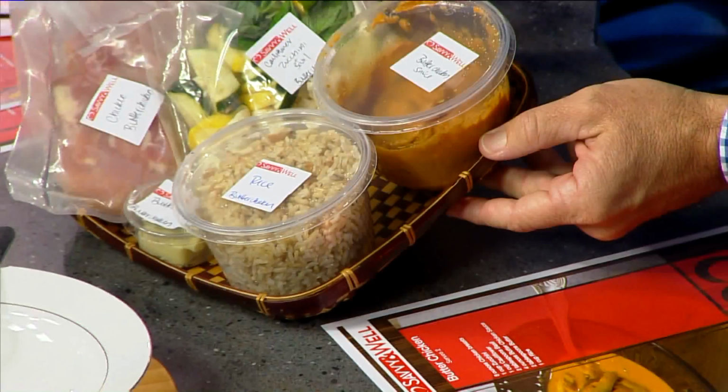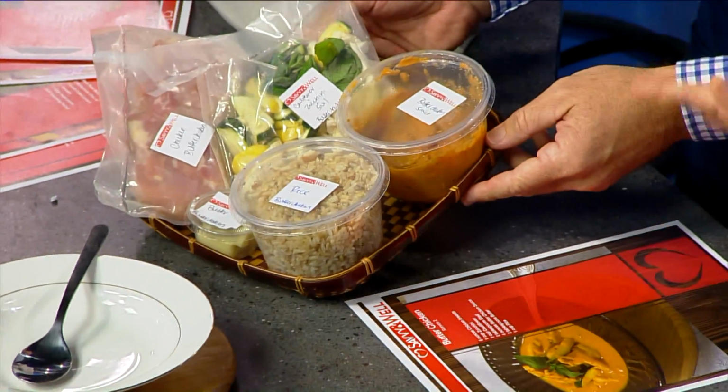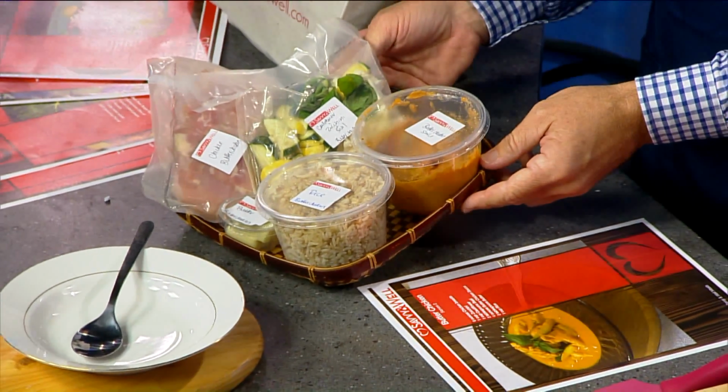Really? The cashews do that? Yeah, it's really interesting. So the sauce, this is part of Savion Meals, and you can see this is everything you get. So it comes pre-prepared? Pre-prepared. I make the sauce for you, so the sauce is already done. You don't have to worry about it. I usually have to caramelize the onions, add the can of tomatoes, some garlic, ginger, and then the spices and the cashews. The cashews are the key. And it's called butter chicken because you finish the dish with butter. So if you are dairy-free, then you don't have to add the butter. You don't have to add that? And just omit that part.